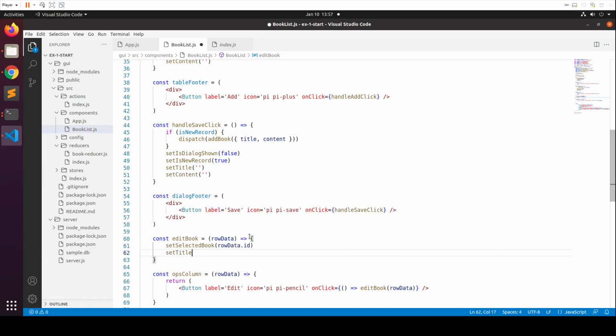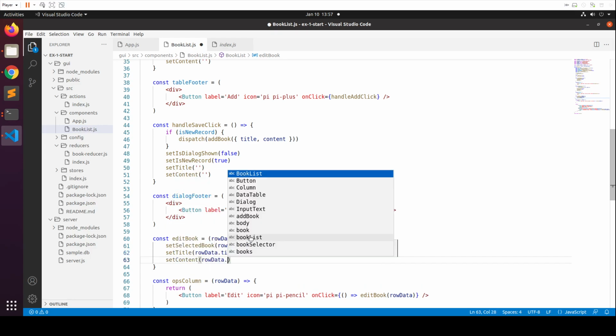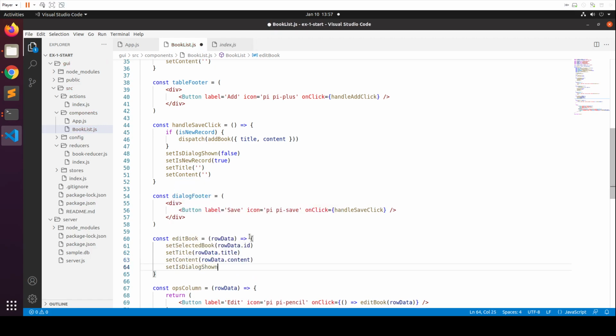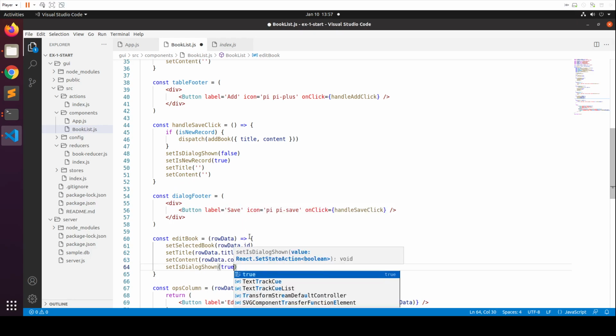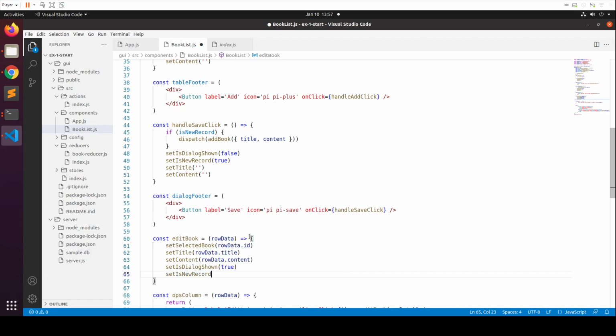Set title as row data.title because we want to see the previous data. Set content row data.content. Set is dialog shown true because we want to be able to actually edit it, and set is new record false.